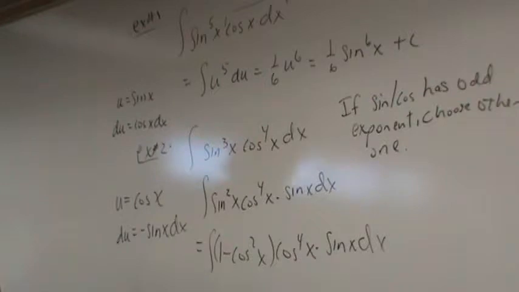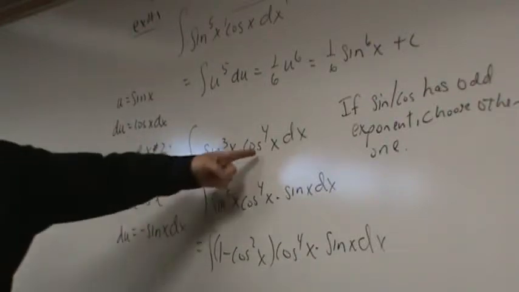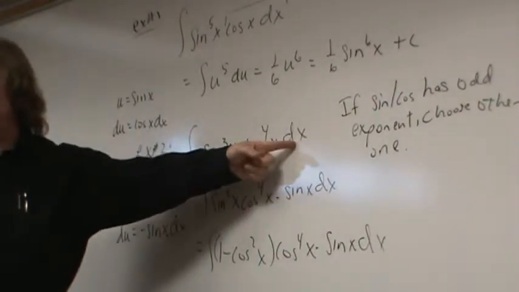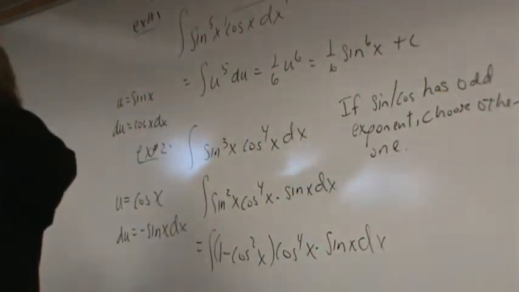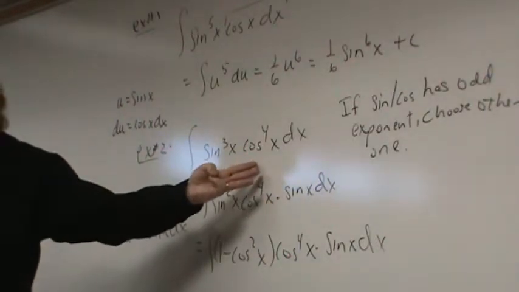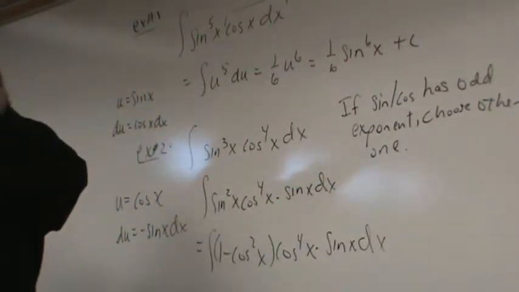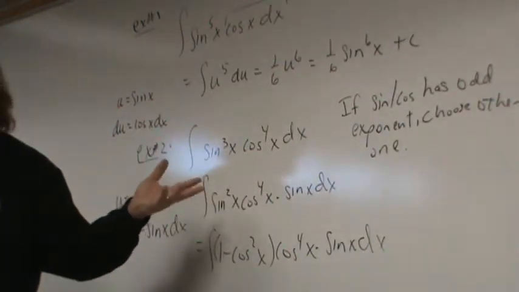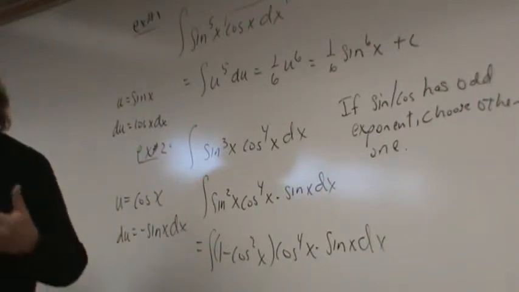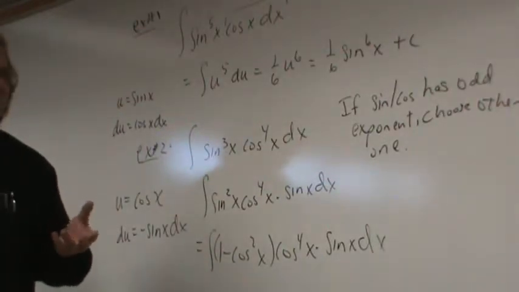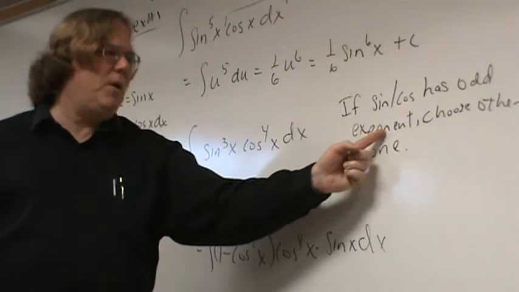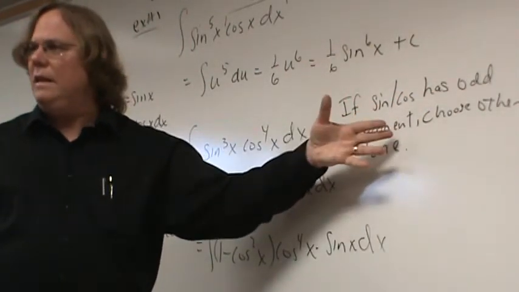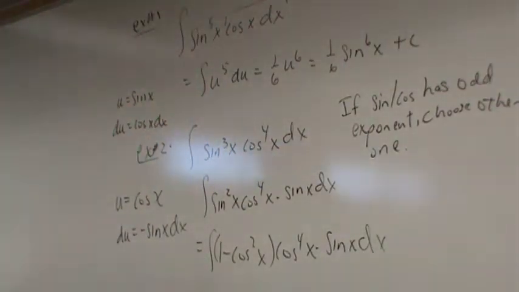Thank you. I'm not going to be able to turn all of my cosines into sines if after I reserve a cosine x for my du, I'm left with cosine to the third of x. I can only do it if it's an even power, because the relationship is cosine squared equals 1 minus sine squared. You see? So thank you, Andrew. You got it perfect. So that's why if it has the odd exponent, he's the guy that you're going to reserve as your du. So now you've got an even exponent, and you can turn the rest of them into the other guy.